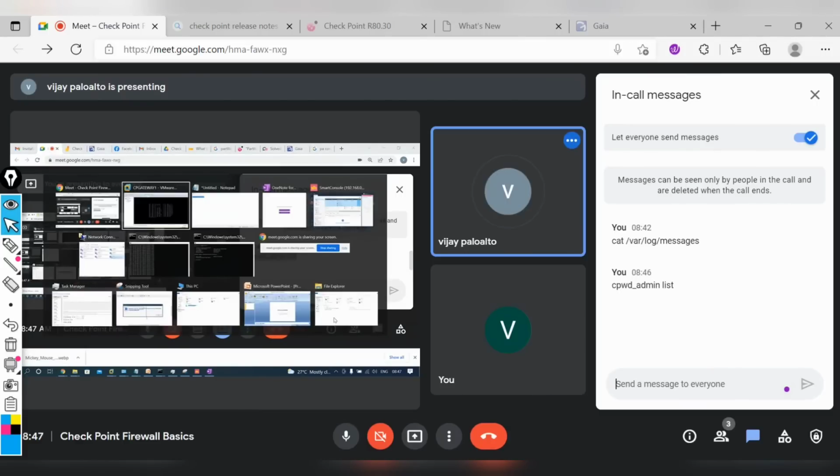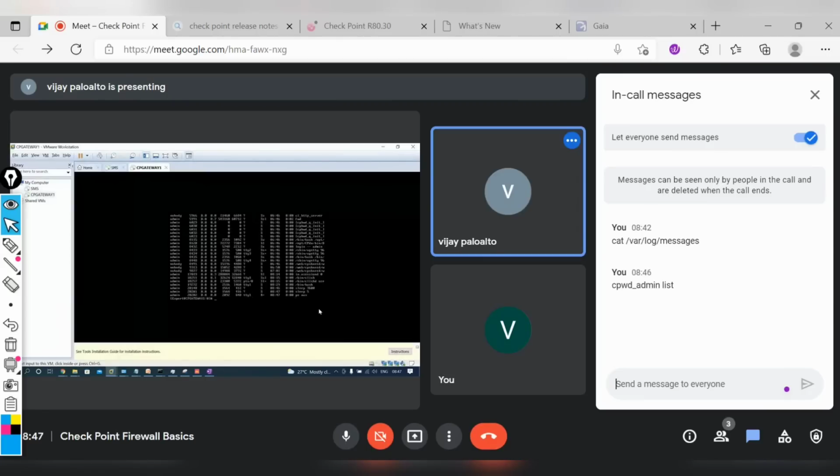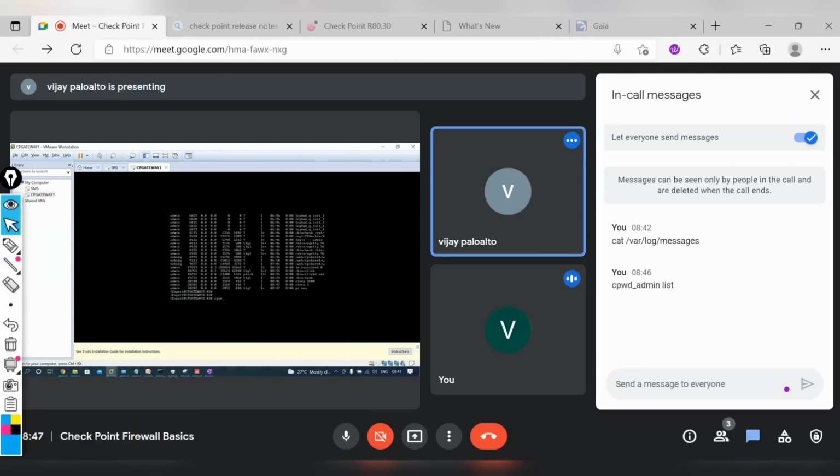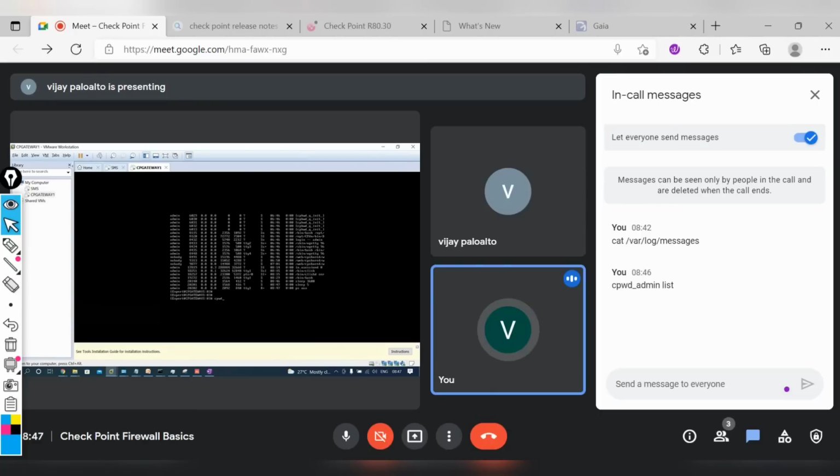Yeah, I'll type it. cpwd_admin list. Not with a space in the middle, just cpwd_admin space list, enter.